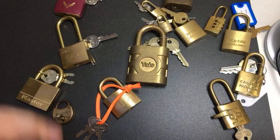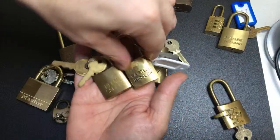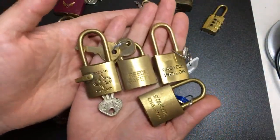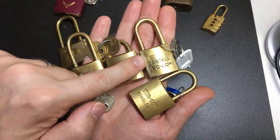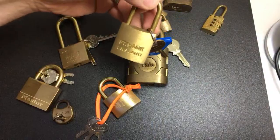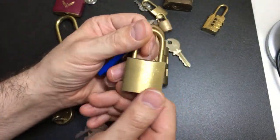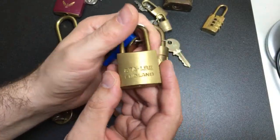What else do we have? We've got a number of these little lockout locks, and I believe the Zenny was meant to be, I could be wrong, a lockout lock as well. So all of these are pretty much the same sort of thing. The hardest one out of all of these is this one. And Starlock are one of those locks which, when people see these little 30-40mm lockout locks, everybody thinks they're going to be a little pushover, but I swear, I don't know if anybody's ever milled one open.